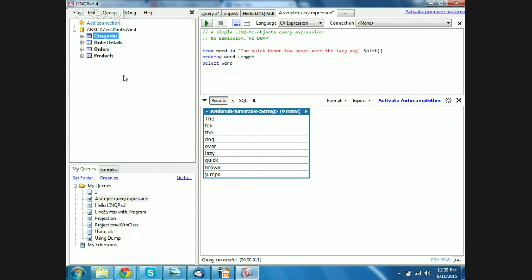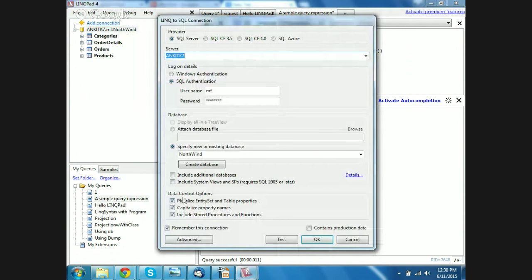The next thing is the table name I have in my database is category, not categories. So while configuring the connection, you have the option to pluralize the entity set and the table properties. That is what happens normally when we use Entity Framework and create an EDMX file from the existing database.